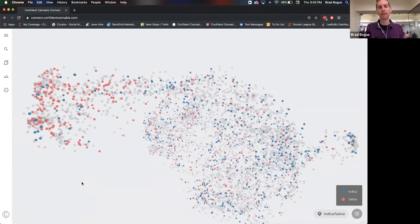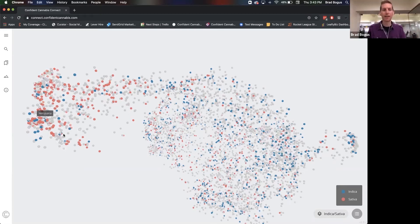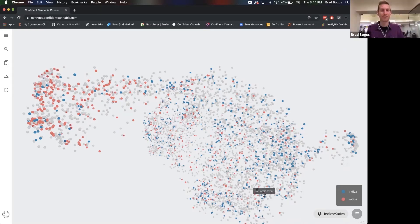The one thing you can say chemically about Indica/sativa is that you'll see more sativas clustering in the terpinolene region, but that's not because sativa means terpinolene. What people report as raciness is considered sativa, and most of the raciness exists in the terpinolene arm. But when some people say Indicas make them racy — look at Purple Urkle, it's got a lot of terpinolene compared to the market at large, but it's Purple Urkle, which should be the opposite of a Durban Poison, and yet it's not. Indicas can get you racy, sativas can get you totally stoned. Maybe THCV produces raciness — but we don't really know these things yet.